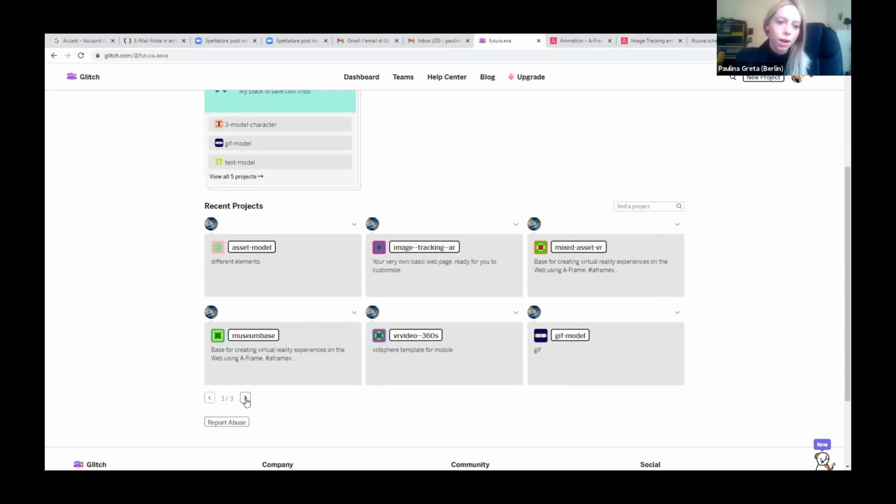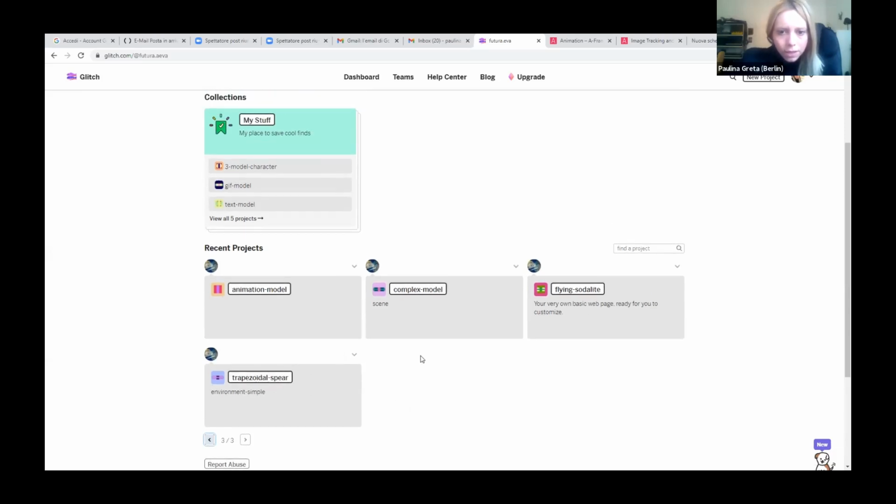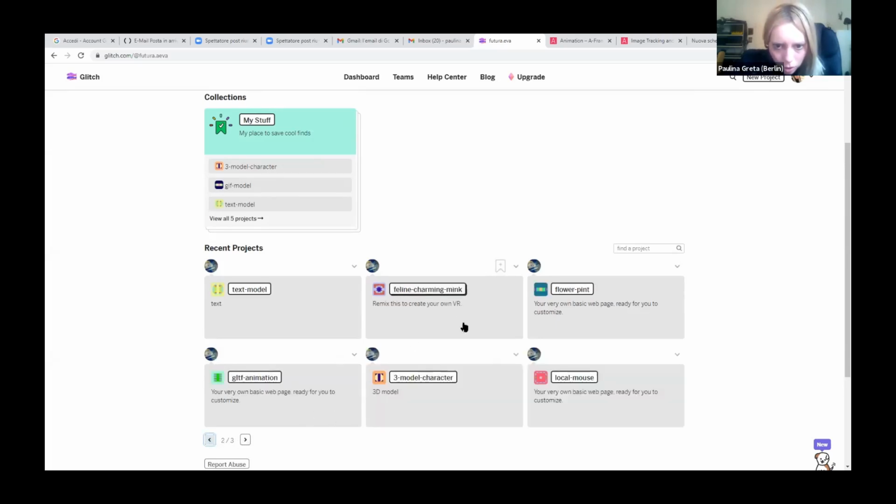They are both from VR and AR, and some of them are more basic, while some others are a bit more complex. We can, for example, enter this one, it was the asset. I have just to find it.